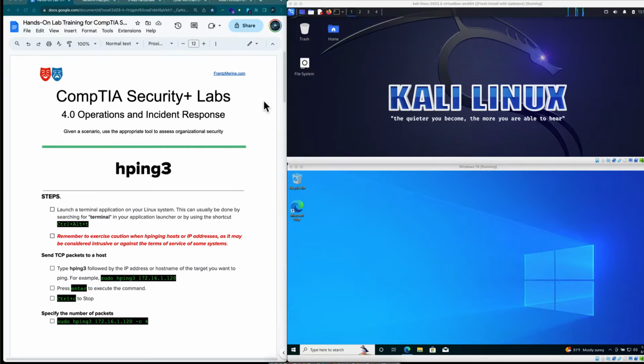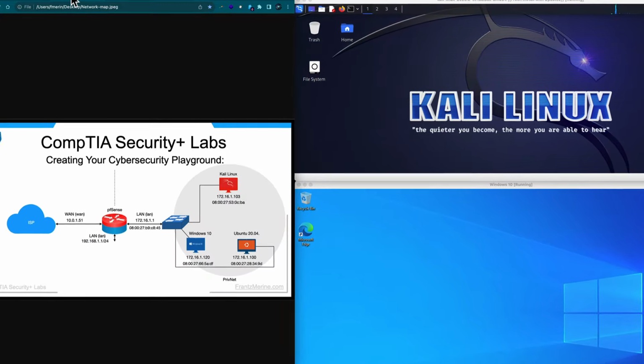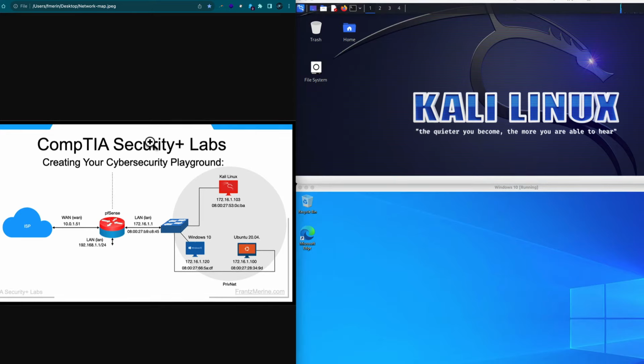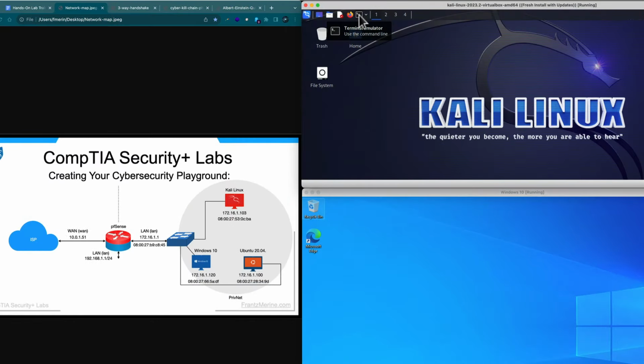And we're back. So we have our companion guide, we have Kali Linux on top, we have a new member to our pen test environment. So we have this Windows 10 machine here in the lower right, and let's go to our network diagram so we can see what's going on here. So we have Kali Linux, that is our offensive security device. It's sitting here at 172.16.1.103. Let's go ahead and verify that.